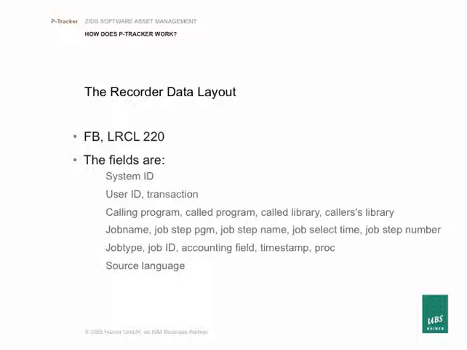The output of the recorder includes everything that could be desired. See the field list here in gray. As a speciality of PTracker, the caller module in library and the called module in library are available. Hence, PTracker can view program invocation chains too. Fixed field and record length facilitates queries, comparisons, and reporting.